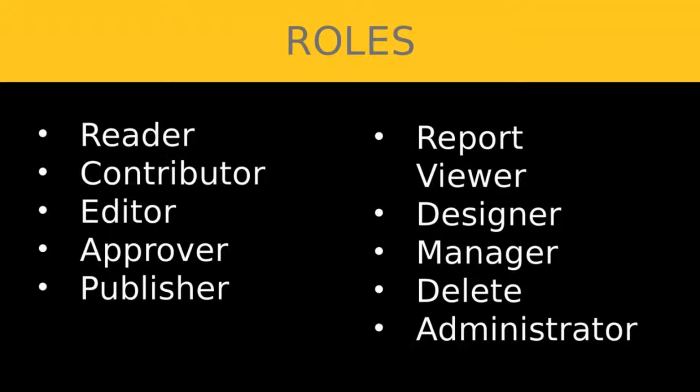As an approver, this is where we get into workflow. So an approver can edit content, but they also have the ability to click approve on content that's been requested for approval. And we'll show that as part of the workflow. Publisher is the next step in the workflow, where content that's been approved can now be published by a publisher to go live on the various channels that it needs to be available from through the API. So that's the kind of workflow stuff. And content can be declined, which means it goes back so an editor could then change it again, request approval, and go through that cycle again. And we'll show what that workflow looks like a little bit.